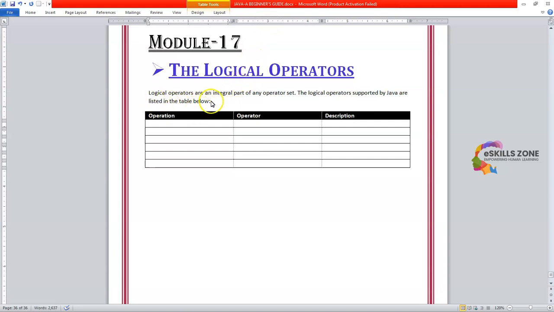Logical operators are an integral part of any operator set. The logical operators supported by Java are listed in the table below.